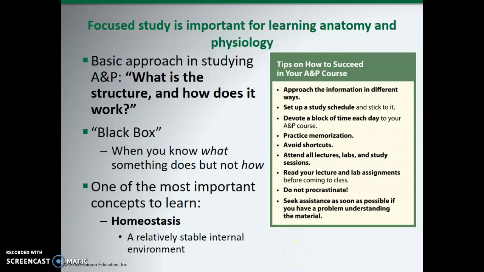So anatomy is structure and function. Knowing the structure doesn't necessarily mean you know the function. The black box is when you know what something does but not how it does it. So it's just important to keep in mind structure and function. How does it work? Here are some interesting tips on how to succeed.